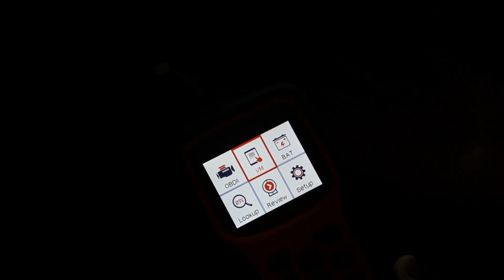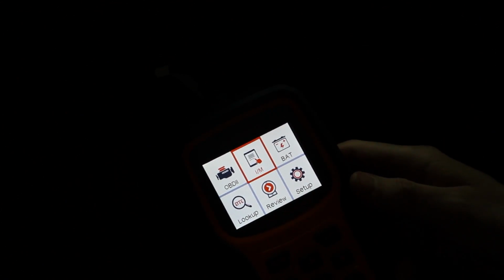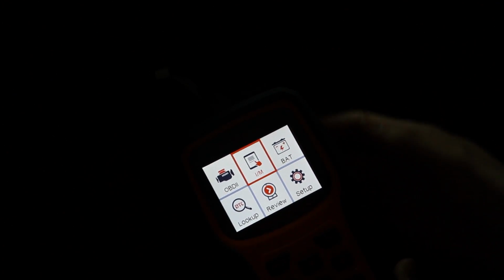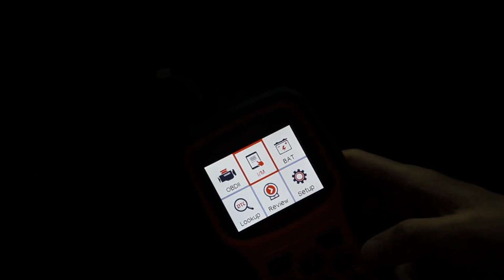A lot of vehicles, including the one that I'm looking at right now, do not have, for example, an EGR system. So that's something that will show is not ready. That doesn't mean that there's a problem. Catalytic converter, something like that. If that shows is not ready, you need to drive the car around a little bit longer if you're taking an emissions test, something like that, because that system has not readied itself.